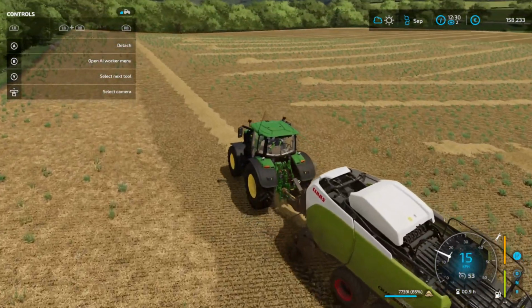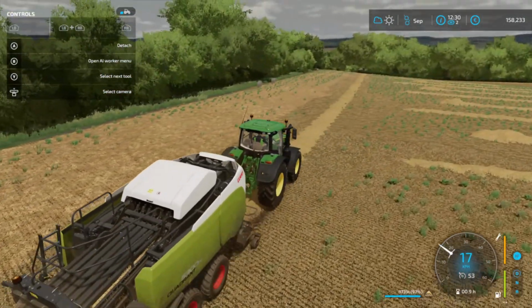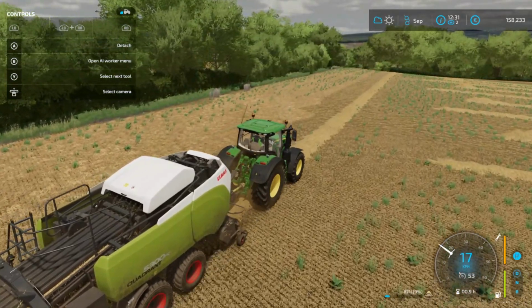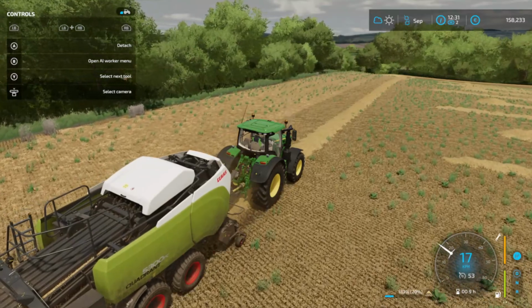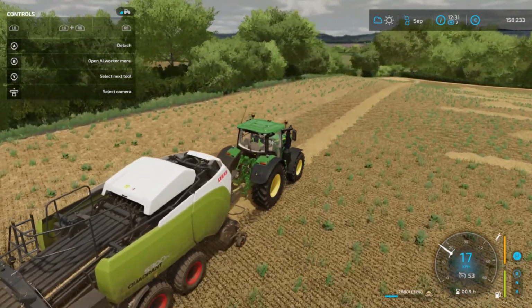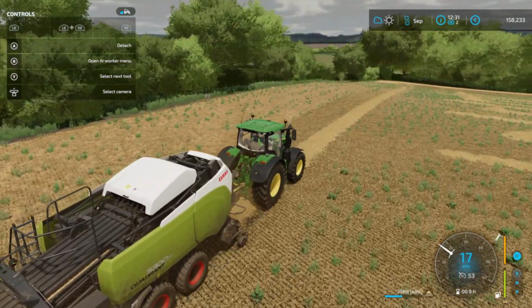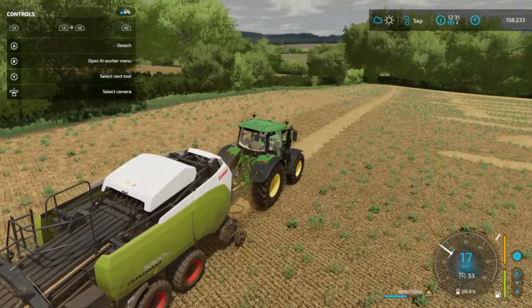Now, in terms of how much to keep, how much feed we need and so on, in the FS19 menu there was a little prediction number that would tell you, based on however many cows you had, you would need X number of liters of feed to get you through one year. I found that really handy, actually. That was really useful to figure out how much you're going to need. So at least you could tell how much you could sell after each harvest.